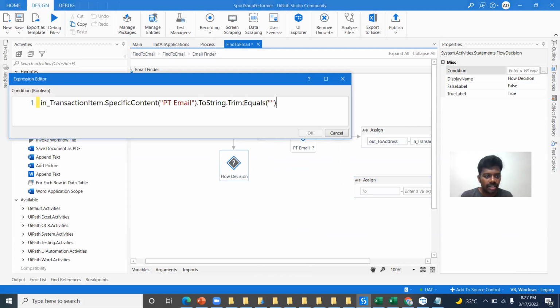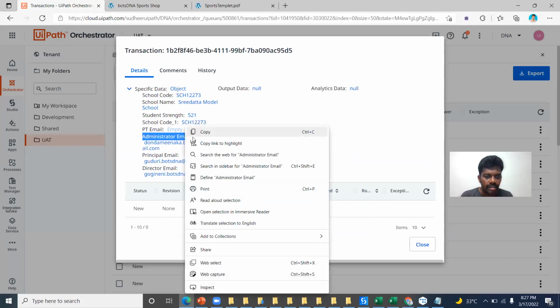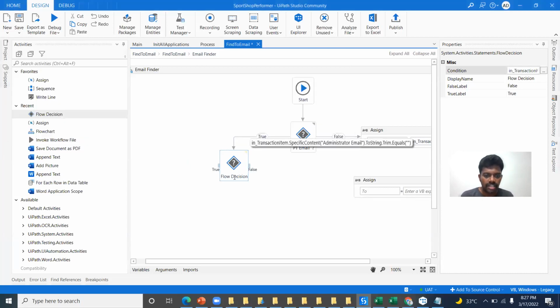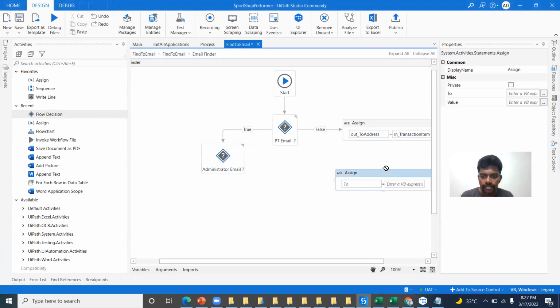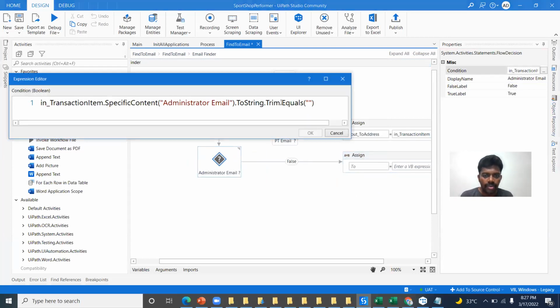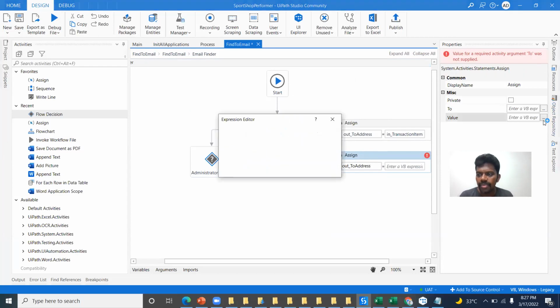What is another email? The another email is administrator email. So just check administrator email here. Administrator's email is empty. Then, if administrator's email is empty, then we will copy address equal to administrator email.